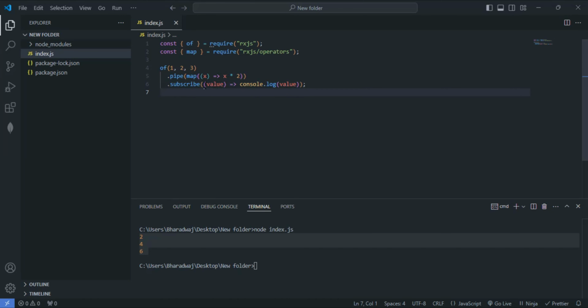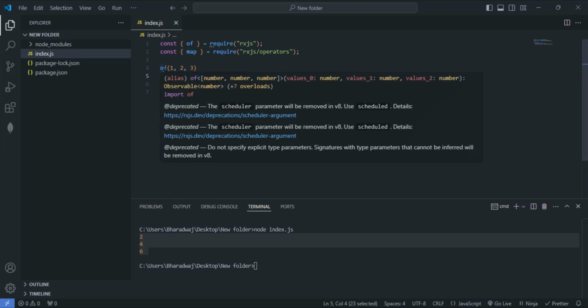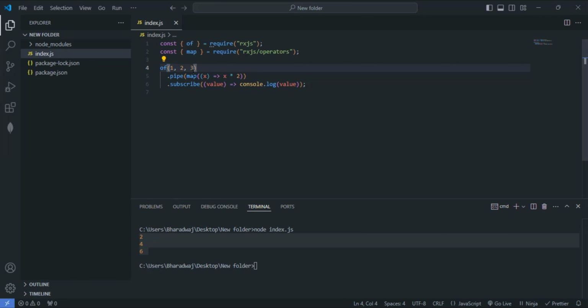So then what is map doing here? So I have made use of the map. Clearly you can see here, right? This is coming from the RxJS slash operators. So what does map do here? Map operator transforms each value by multiplying by 2. That's what it is doing here, right? Again, I'm telling, it emits a sequence of numbers. You can clearly see 1, 2, 3 here. I have made use of map in this line. So map operator transforms each value by multiplying by 2. So the output that we need to get here is 2, 4, 6. That's what we are getting here.